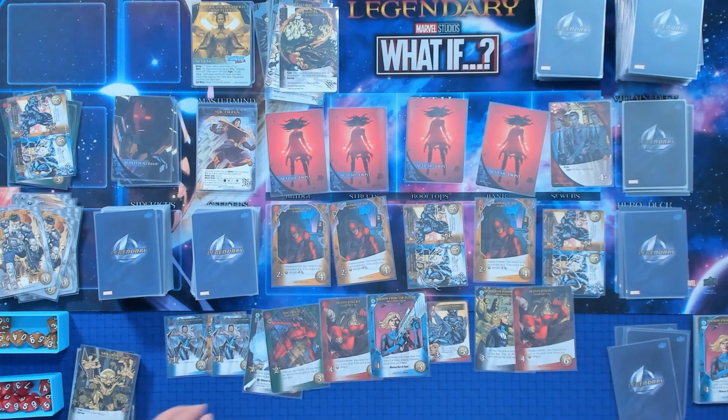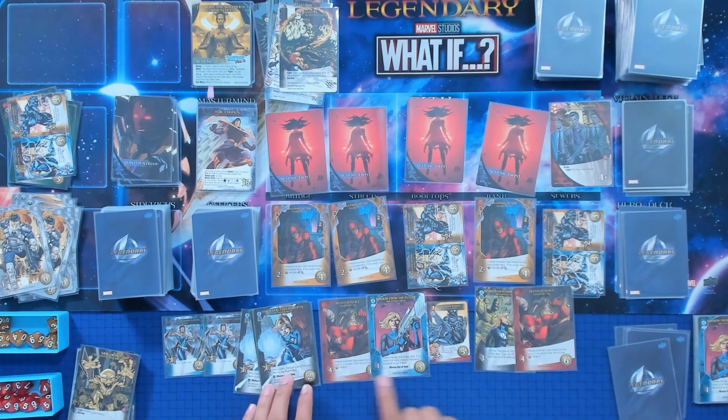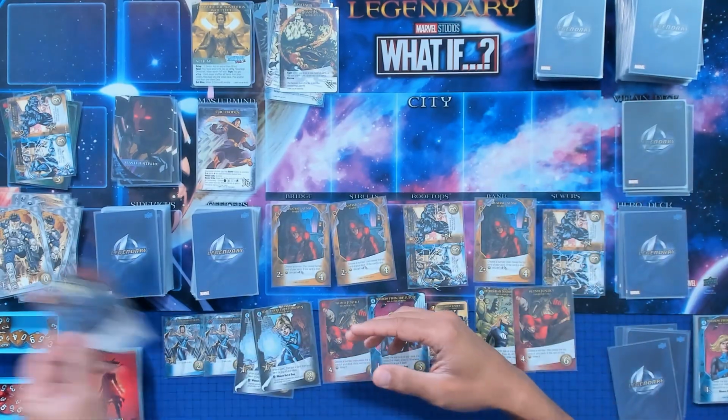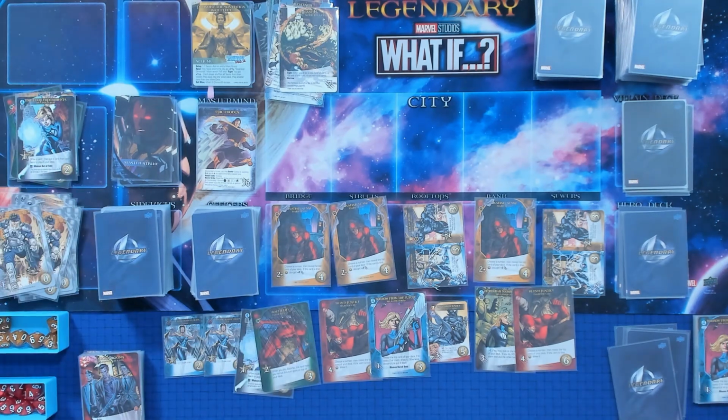That's fine. We have 6 recruit and 15 attack. We're going to fight all these for 4. Then we're going to fight him with the 4 recruit, I guess. And then I'll KO this. And we're going to end our turn.